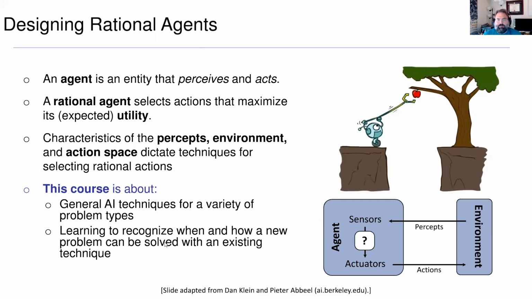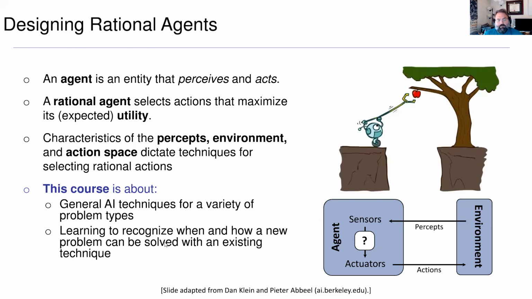And this is a general concept that has been around for quite some time, that there is this thing, and we call it an agent. It may be a robot, and it may be just a program that's running, that does perceive and does something. It acts. And even if what it's perceiving is a game, maybe it's playing chess or checkers, and it perceives the state of the board, and then it does something. And maybe it's even more abstract than that. Maybe it's a game of Pac-Man, where it is a computer program that is perceiving, and then it's acting by controlling the controller. Maybe it's moving the Pac-Man around.